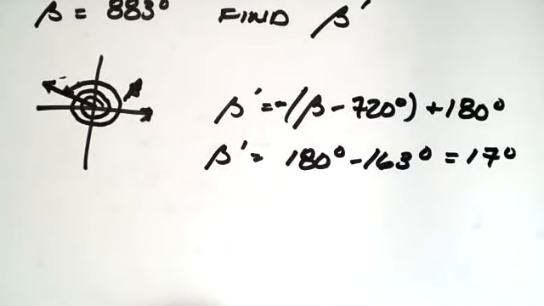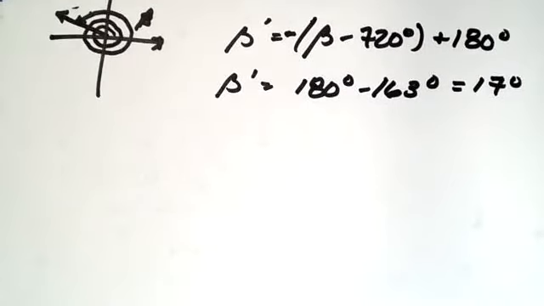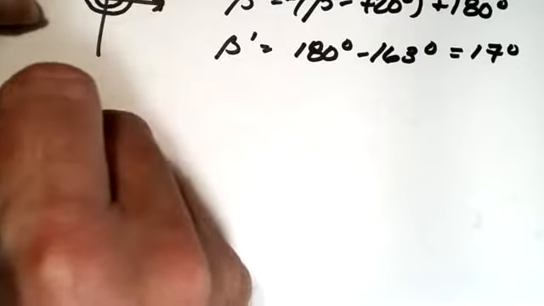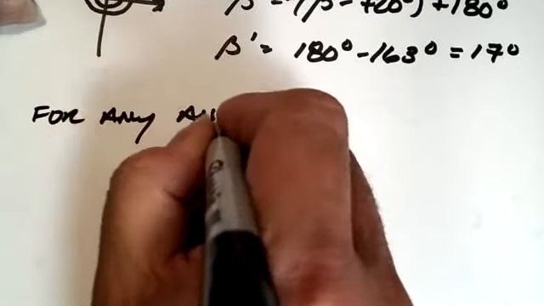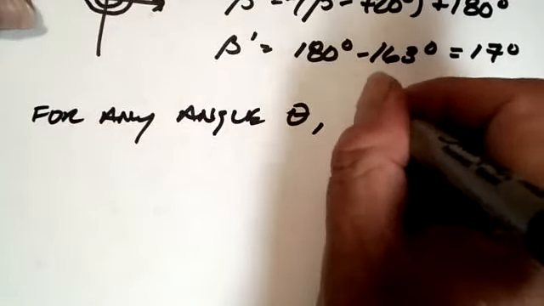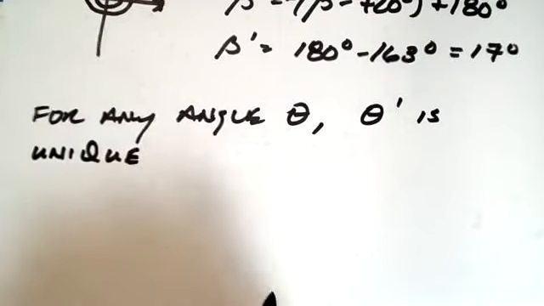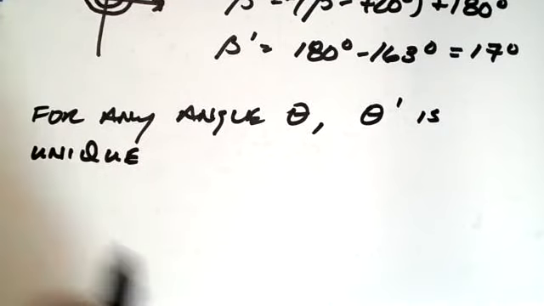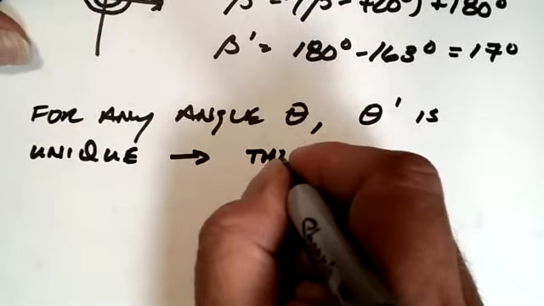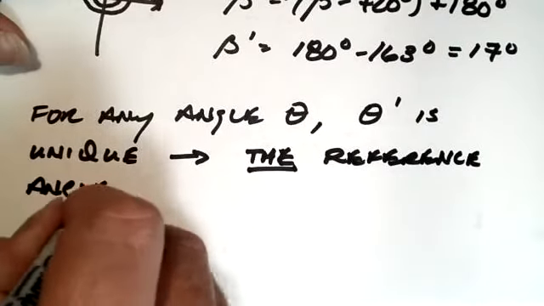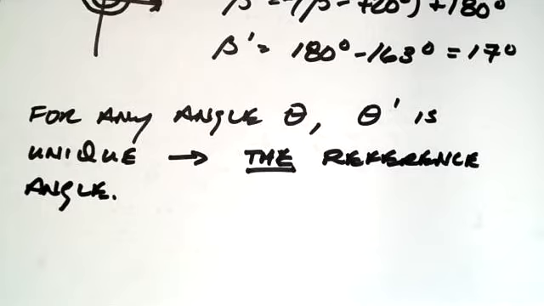So that's, you'll see some exercises like that in the homework, but they're not, try not to make them too complicated. It really is just sort of a simple task of, okay, you need to find the reference angle. And we're not even really going to be too concerned about reference angles with these weird sorts of numbers. So just one thing to note, according to the way this is defined, for any angle theta, theta prime is unique, which means that there isn't more than one reference angle. You can't measure it a different way and get a different number. I don't know that that's a particularly relevant statement, but it does. So this means that it is the reference angle as opposed to a reference angle. Sometimes the distinction matters in mathematics, but like I said, we don't really need to worry about that too much.